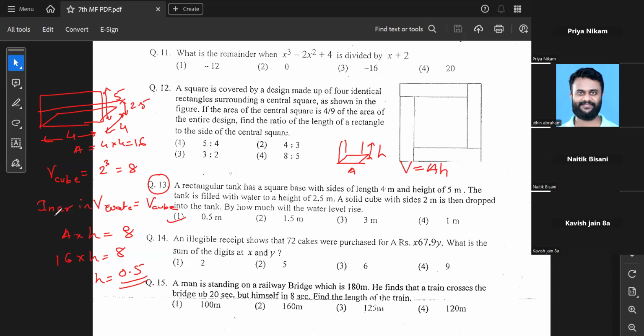Sure, I'll explain. I've already said the increase in volume of the water inside the tank is equal to however much volume of cube you have inserted inside. Increase in volume is the area of the base multiplied by the increase in height, which they have asked. So area of base into height on the left hand side. On the right hand side, the volume of cube, which I have already calculated, I am going to substitute. Instead of area, I will substitute 16. Why? Because the area of the base is this 4 and this 4, so 4 into 4, 16 is the area of the base. Hence H is equal to 8 upon 16, which is nothing but 0.5.